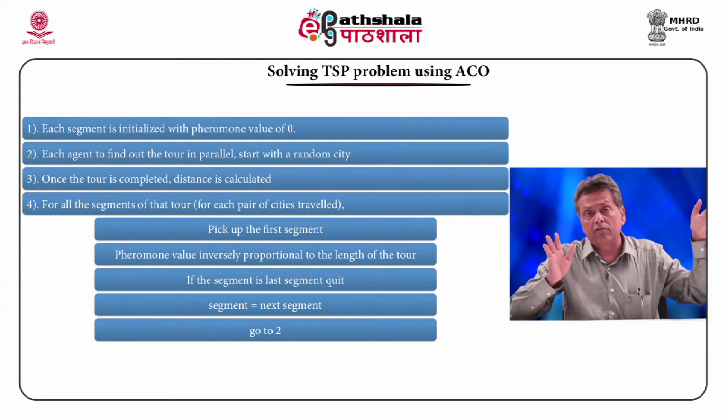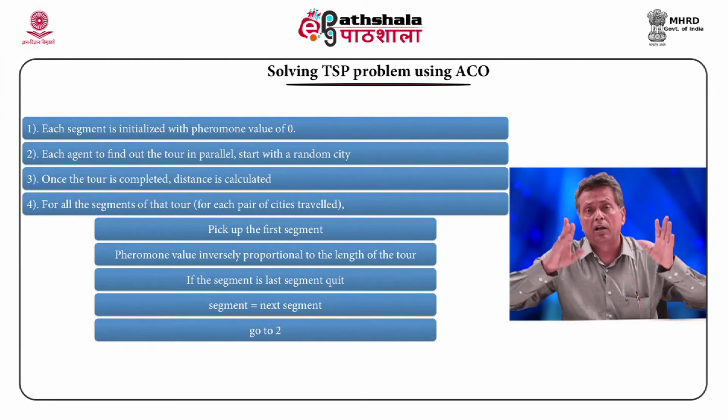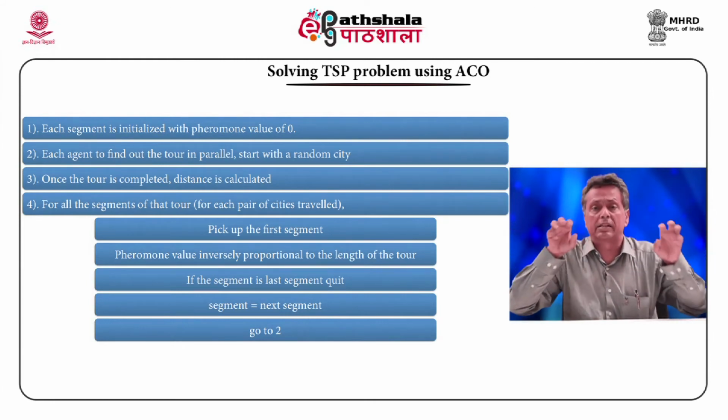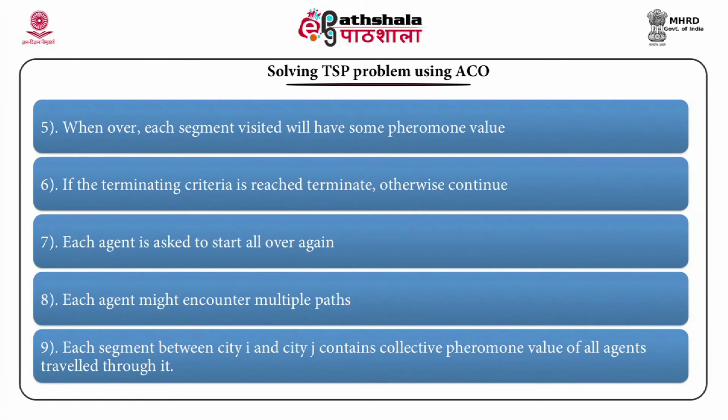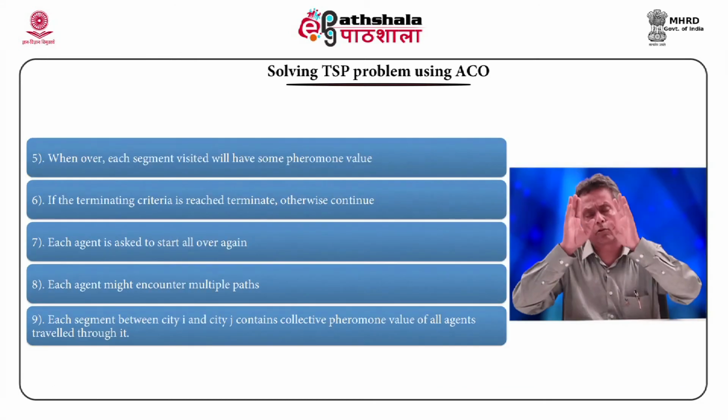Now, suppose you have 5 outgoing possible lines. So, out of that you choose the best, the maximum pheromone value, and go ahead. And go ahead means you pick up the next segment and the next segment. So, you can see there are 4 steps shown on the slide which do just that. And just go back, you lay pheromone again once you reach the last segment, and then again start the process. When it is over, each segment is revisited, the pheromone values are updated, and again the process starts.